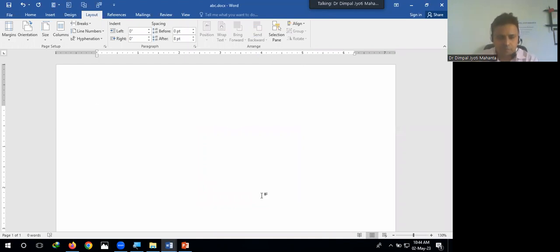One more thing. Most of the time, this is a common mistake we make whenever we are writing something in MS Word, whether typing a question paper or anything else. We use multiple spaces to go from here to here.